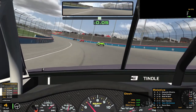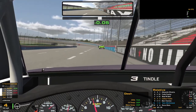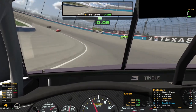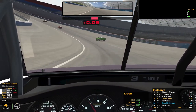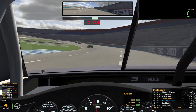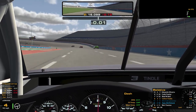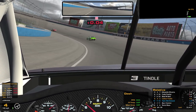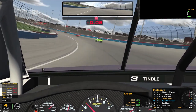The gap to Bell ahead is now 0.9. I think we might be able to hold on to 8th. I'm looking at the gap behind us and how many laps we got to go, but I'm also looking at us getting loose in 3 and 4 and losing time, which is not great. But we might be able to hold on to this. 8th place. That was 32.4. Okay, Colton. Lap times are pretty consistent.